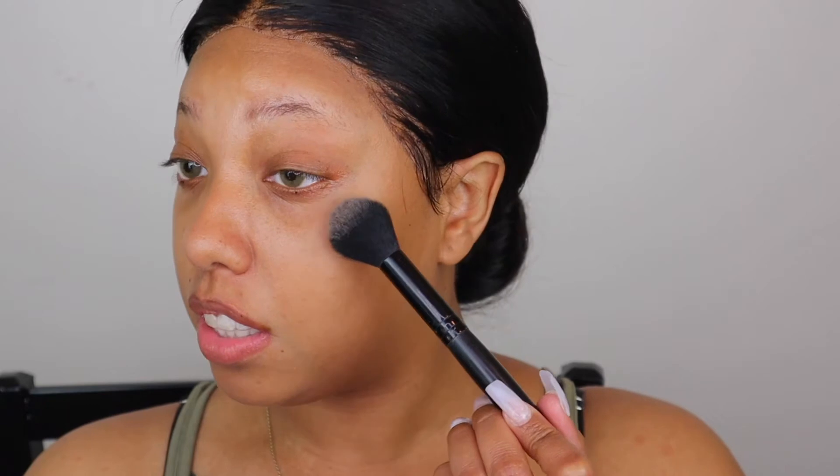Next I'm using the Maybelline Master Contour Kit — I'm going to use the blush, highlighter, and blush from this palette to keep things simple. I'm nervous once you get into the face because this can go really good or really bad. I'm basically putting highlighter on all the places I usually put it — my cheekbones, chin, above my brows, and my nose. Some people do put highlighter under foundation for that glow-within look, so it might still turn out decent.